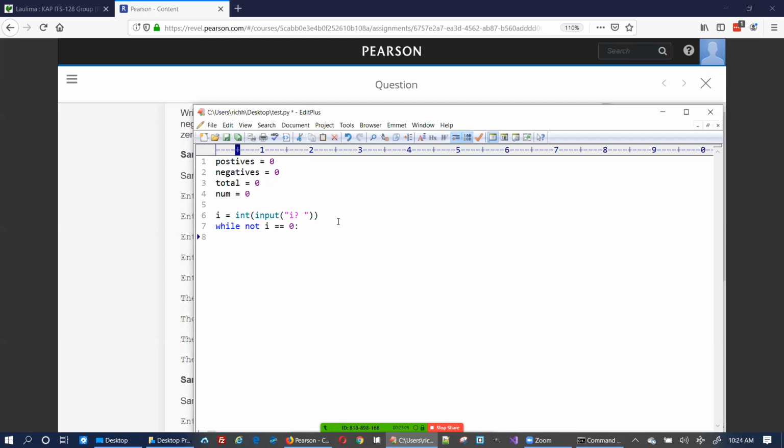Either way, you want to add i to total, and then I want to increment the count.